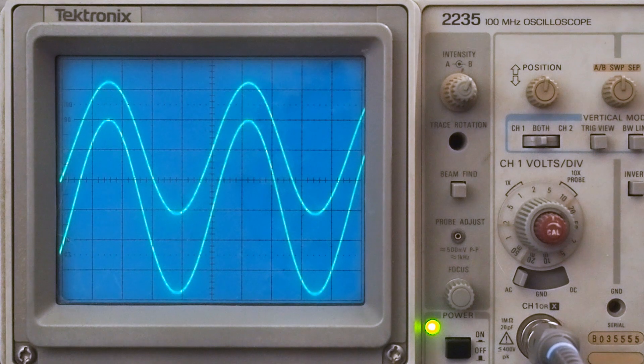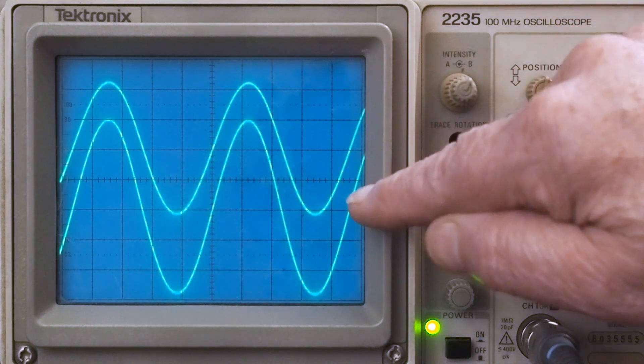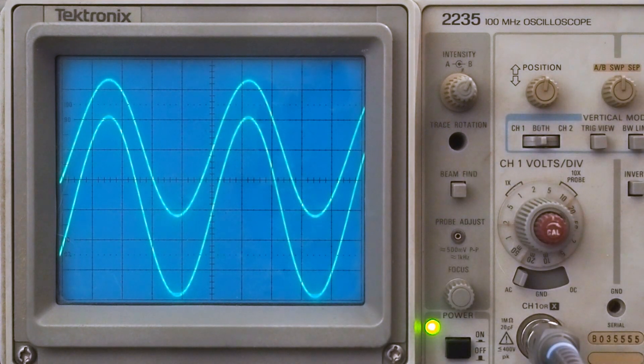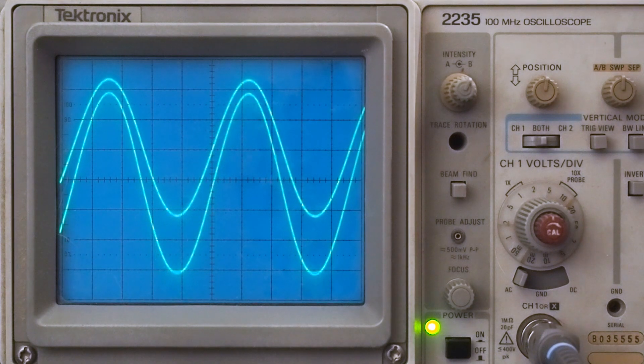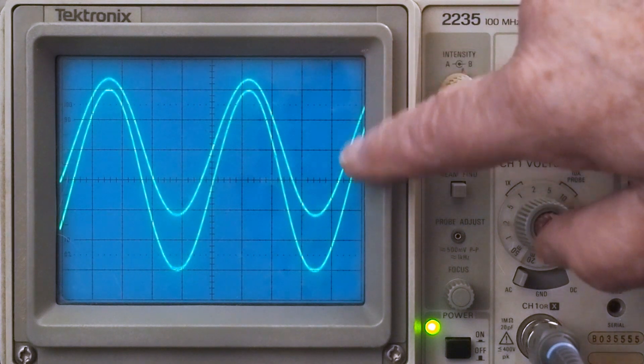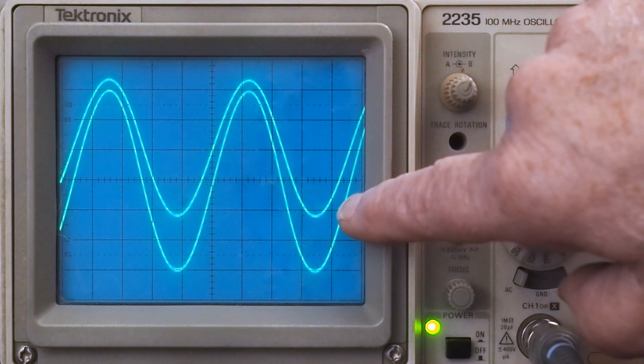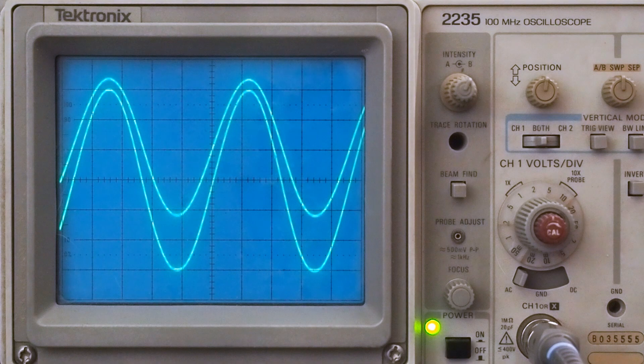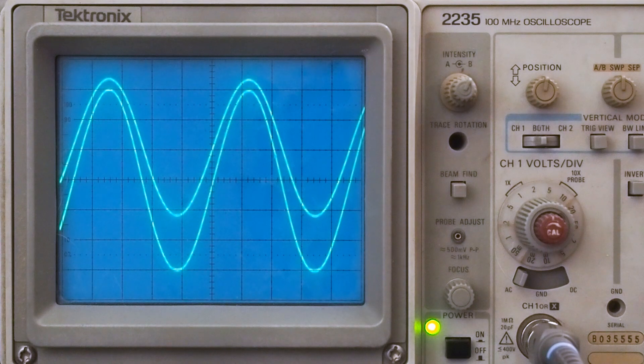And I think this is it. We've got 5, 10, 15, 20, 25, 30, maybe just a breath more. Right there. We can pull this one up. That's exactly 30. And that's taken one, two, three, four volts peak to peak on the signal. That's not bad. Most modern sources can put out that much drive or close to it, so I don't think we're gonna have any issue there. And I think it looks like to me this 27 tube is more than capable of putting out enough drive for this 47 tube, which is awesome.